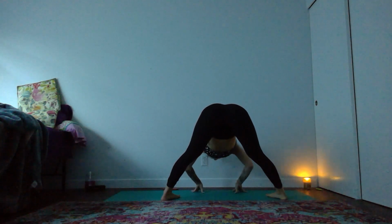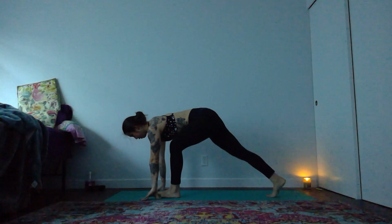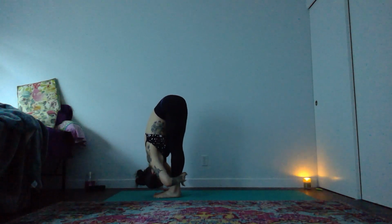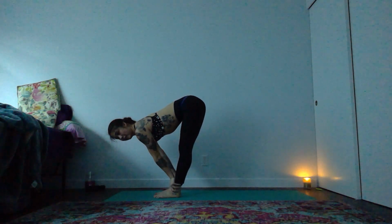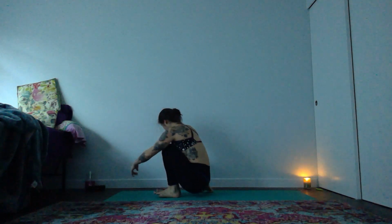So begin to find a halfway lift and then just rotate to the left. Step forward, forward fold. Dive across your thighs. Big halfway lift breath in. And then bend your knees and have a seat all the way down as you breathe out.